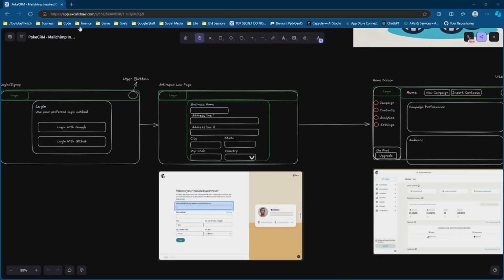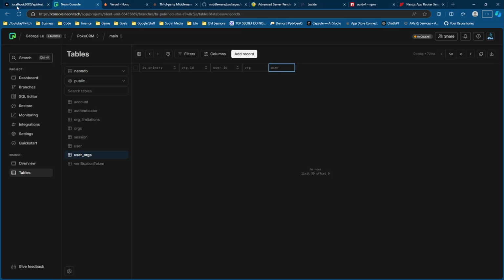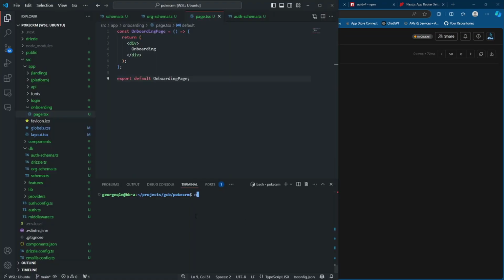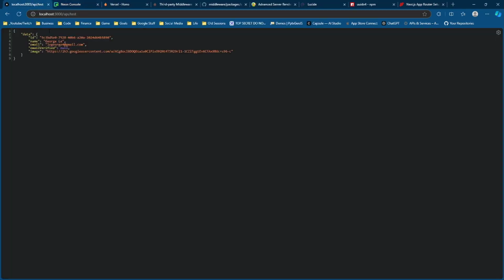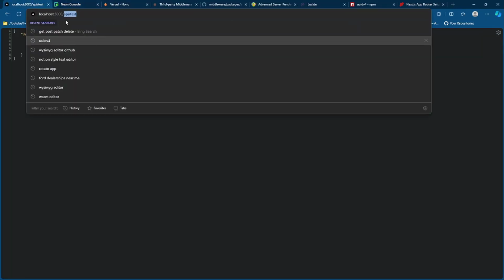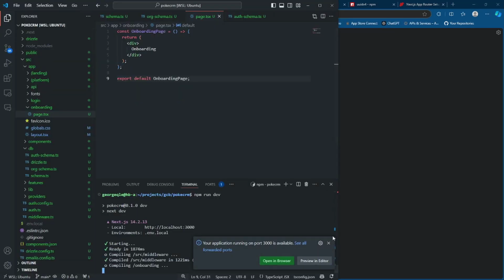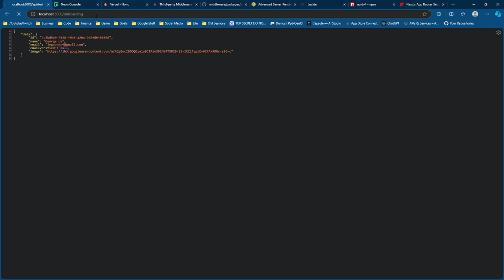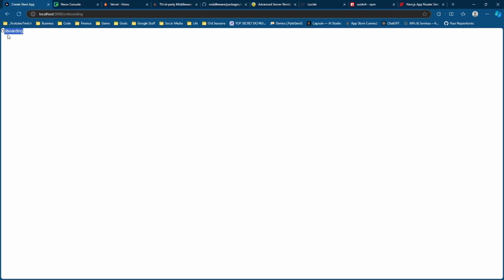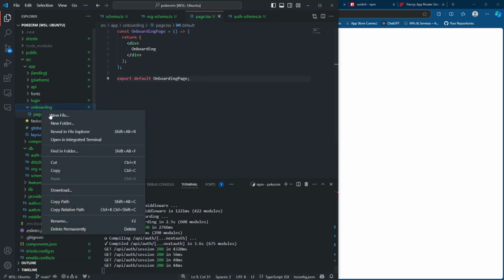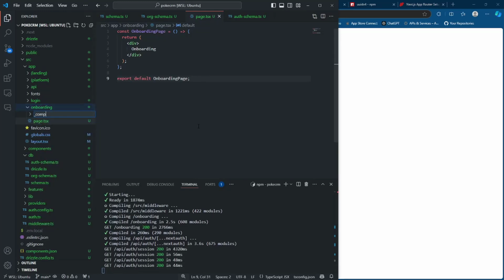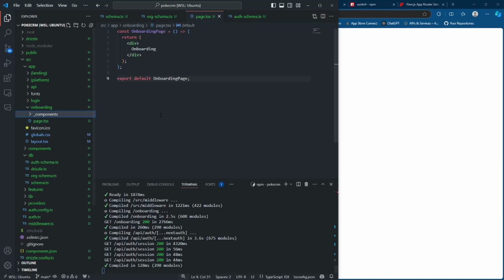So if we go back to our project here and make sure that we're running npm run dev, we go to /onboarding. It is running. Cool. So let this load real quick, and you can see in the top left corner here, onboarding. Wonderful.